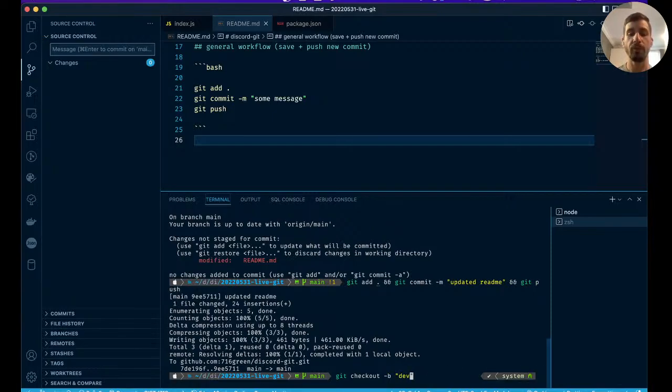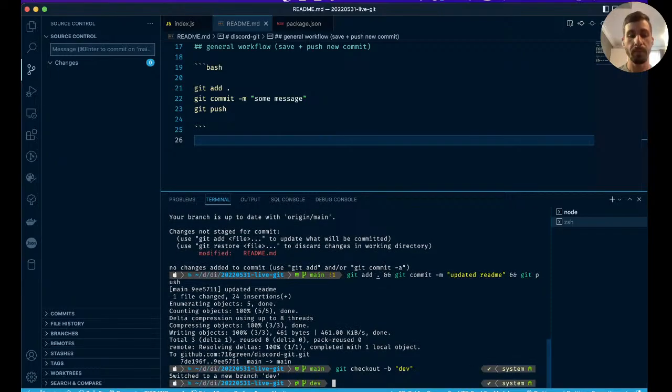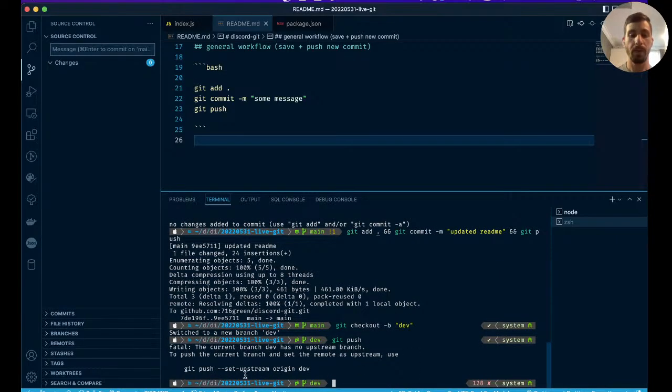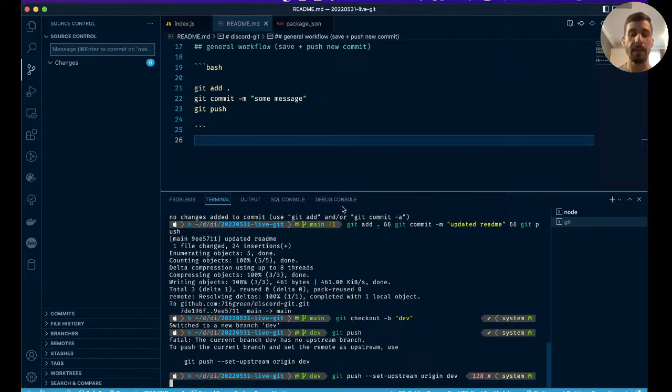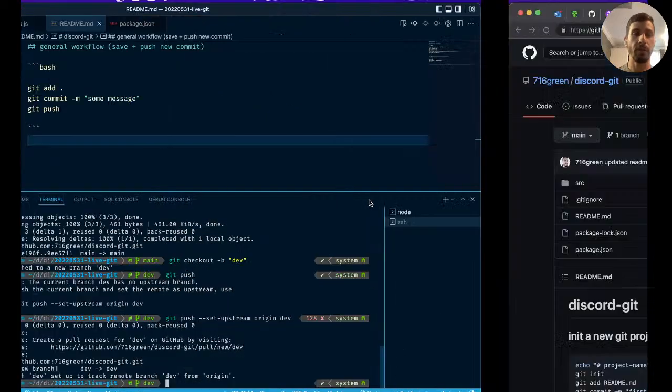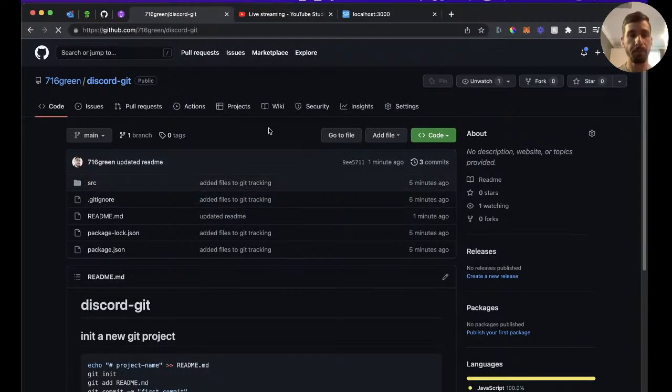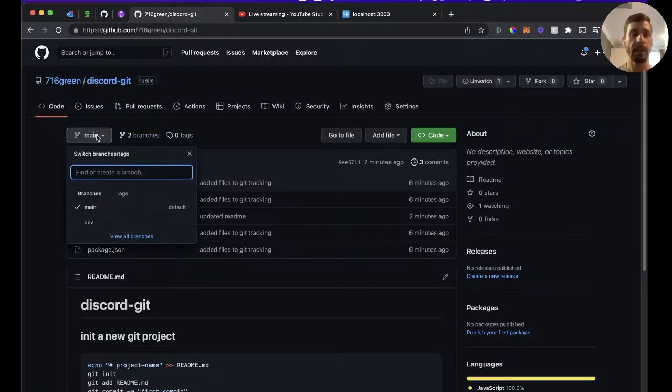So in this case, we're going to do dev. Again, this is the staging branch. And now we do git push, and then it's going to give us this command right here. We could have typed this in, but I always just do it this way and then copy and paste it. And that will create a new branch in our GitHub repo. So if I refresh this, we see we have 2 branches now. I take a look at the dropdown, we have main and we have dev.